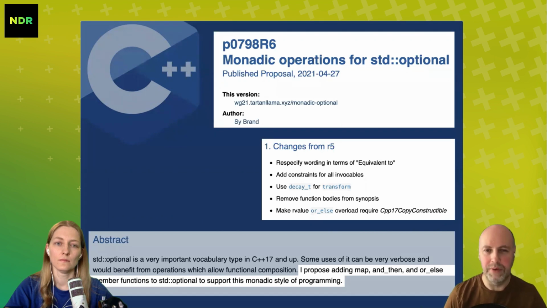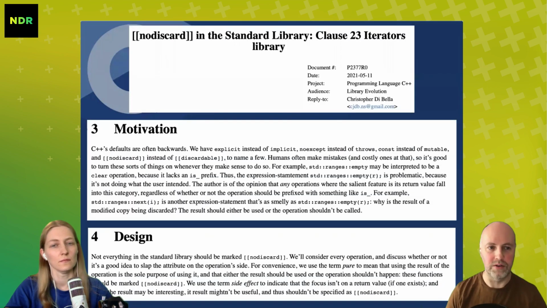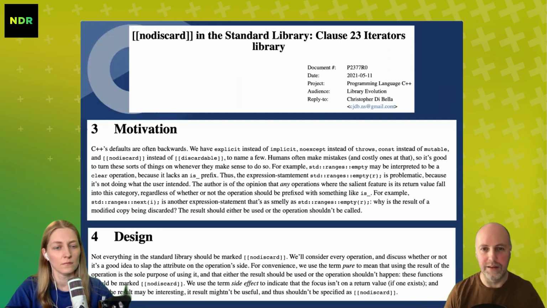That all sounds great, but it's not being widely used in the standard library itself, partly because it's been fairly new. So there's been a big push to get nodiscard applied to the whole of the standard library where appropriate. And this particular paper is talking about it in the context of iterators and ranges in particular. There was some part of this paper that explained why it didn't go into C++20, because it was discussed in the context of going into 20, but it came very late in the process. I think it was a national body comment.